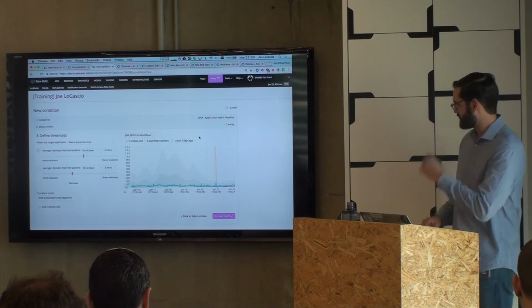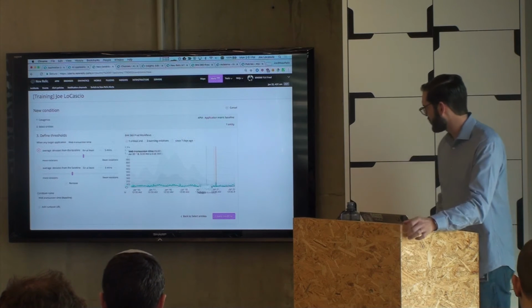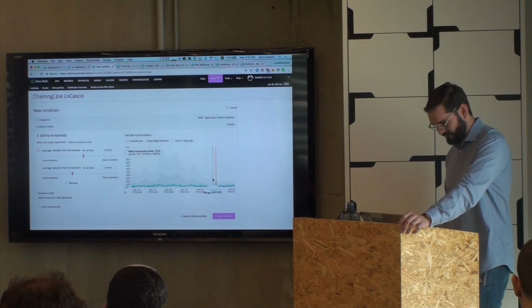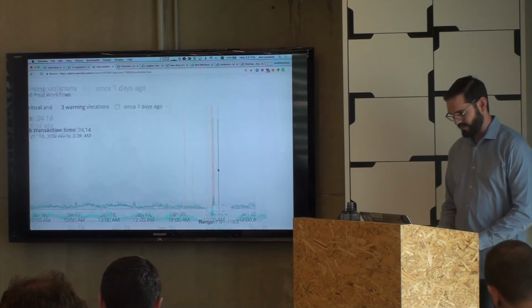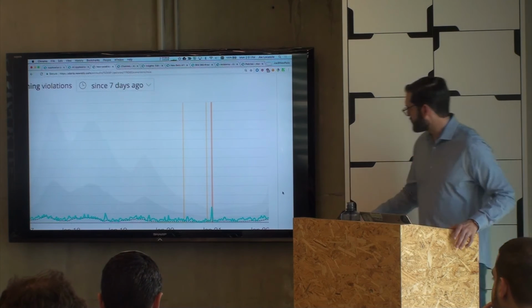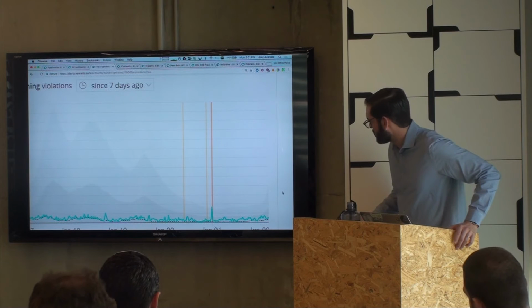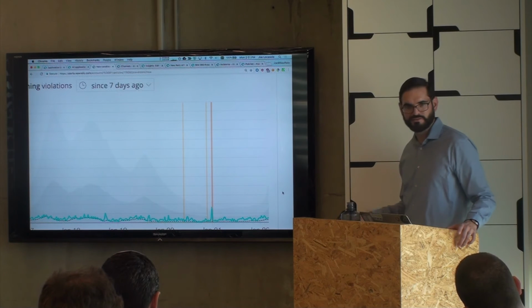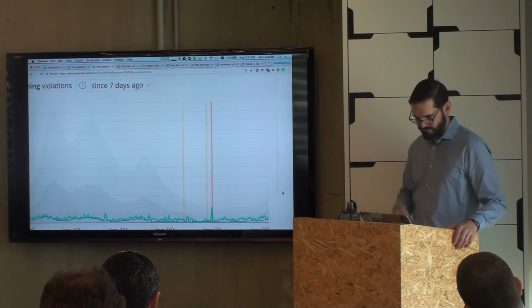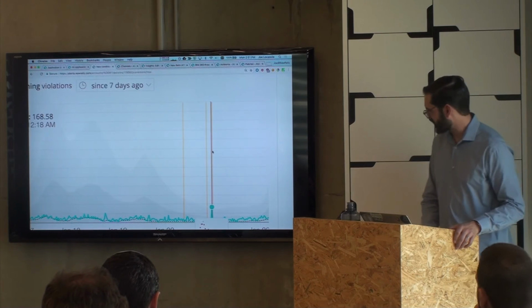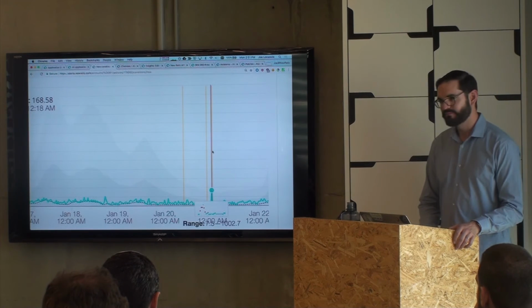And you notice as I drag this around, you can see this on TV, right? It's giving you actual replays of where you would have had violations here. So these yellow bars would have been points where we would have sent a warning, and those are visual indicators in the UI. And then red is where we would have actually sent a critical alarm.